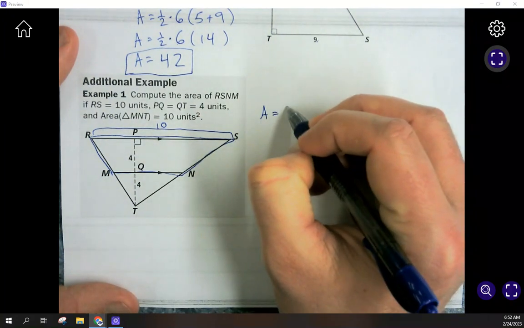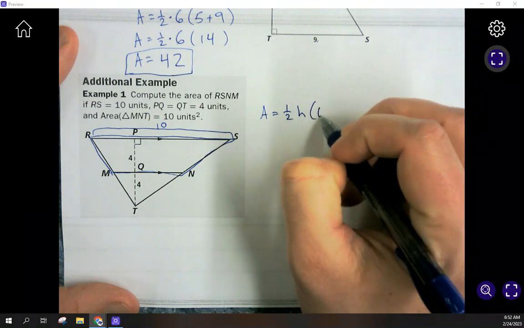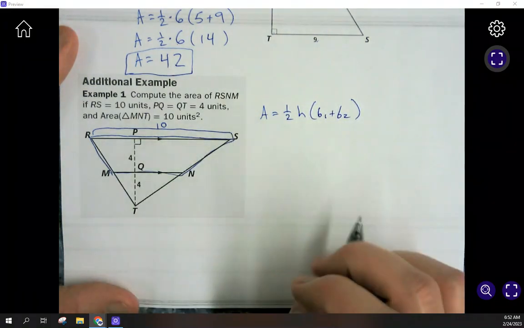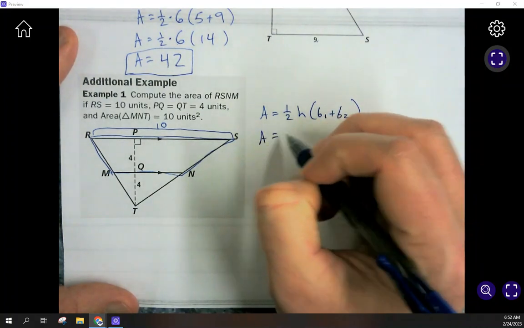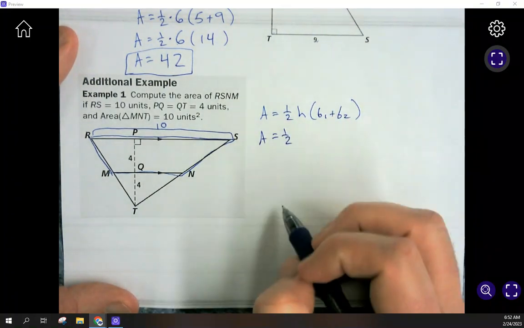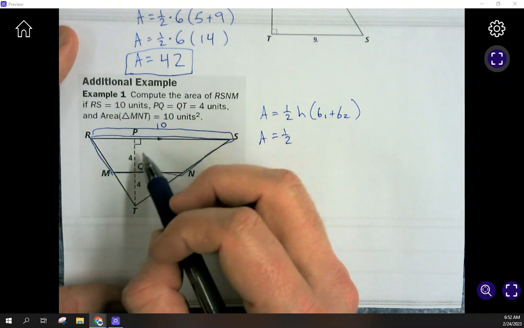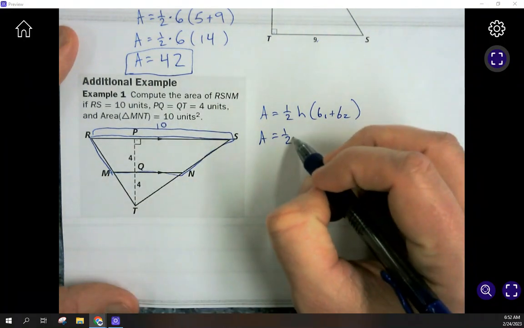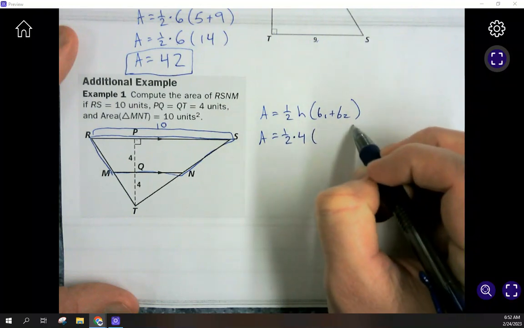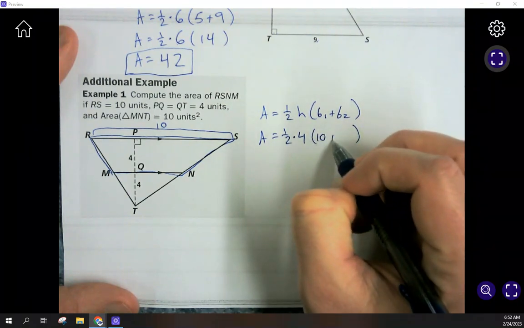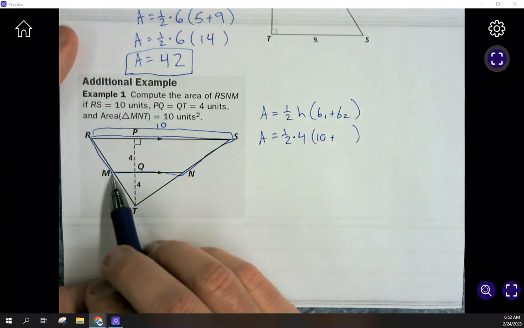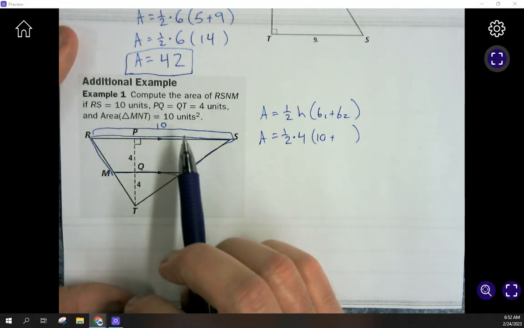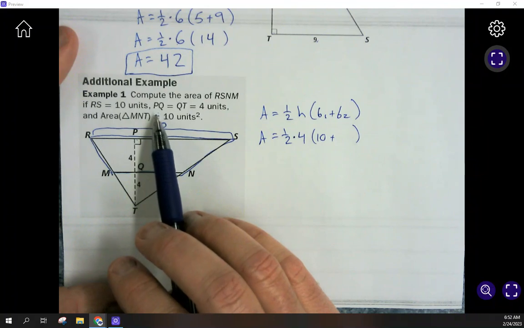We're going to be eventually plugging into this formula, base 1 plus base 2, because we do have a trapezoid, two parallel sides. So far, we can grab this height as well. They tell you that PQ hits at 90 degrees, the distance from a base to a base. That's my height of 4. One of my bases is 10. So all I'm missing is my other base from M to N, and I should look for it up here. But in this case, they're not going to give that to me. I'm going to have to go find it.